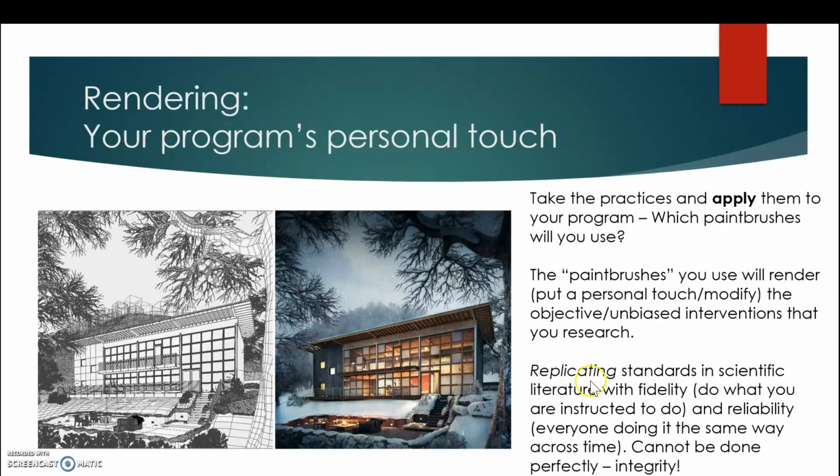Taking a look at the idea of replication, replicating standards in the research and in the literature with fidelity. It may not be possible for us to do exactly what we're instructed to do, and it may not be possible for us to ensure that everybody involved, all the stakeholders, are doing it the same way every time, across time. But because this cannot be done perfectly, we are looking more for what we call integrity in implementation, trying to do the absolute best to implement based on the needs that we know that our program has and to hit the main ideas and try to do this right and to do this with consistency, taking natural variation into consideration.